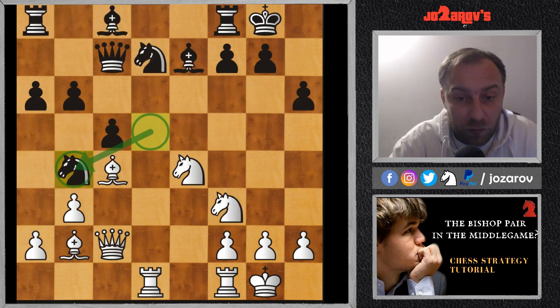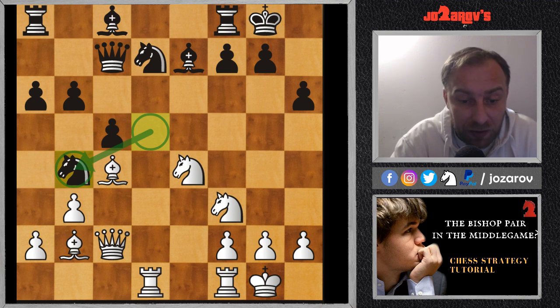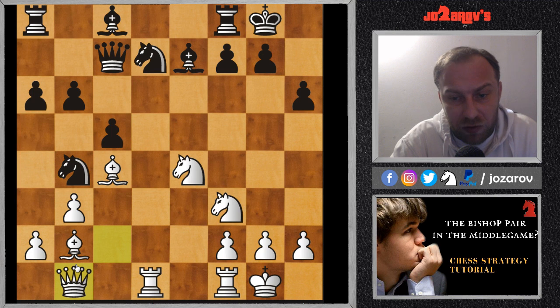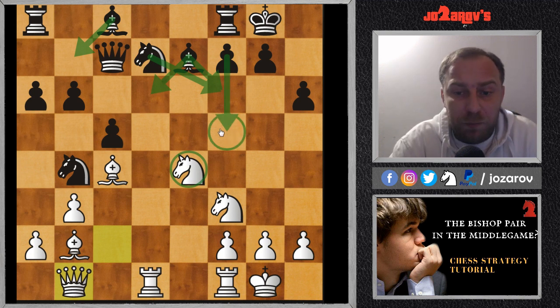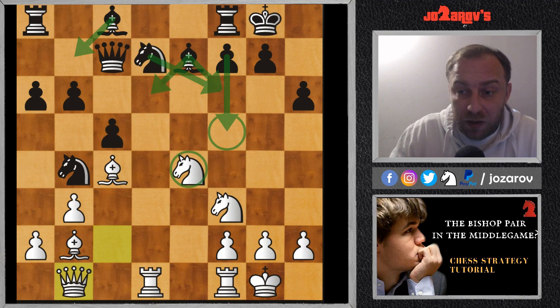Let's see another example — a game played by Victor Bologan with the White pieces. Black is a pawn up, and Black also tried a very annoying attack with the move knight to b4, attacking the queen. Try to find the best next move — it's not easy to see immediately. If you want to hang on to the bishop pair and activate them very nicely, this sacrifice Bologan played is sort of a must move. If you retreat instead, Black can regroup — bishop to b7 ideas, knight to f6, bishop to d6, or kicking away the knight with f5. You shouldn't allow your opponent to breathe; you have to play active moves.